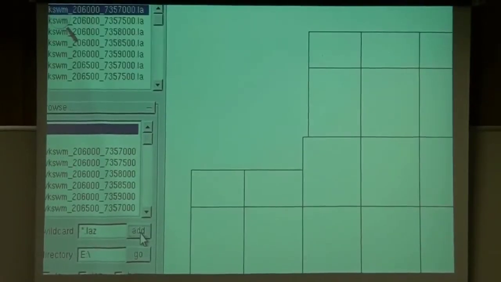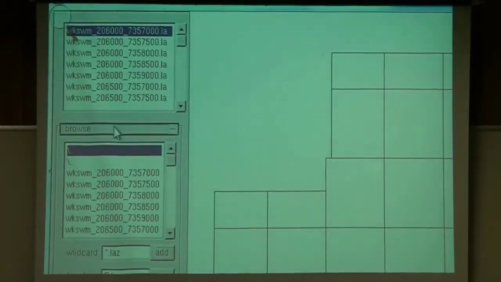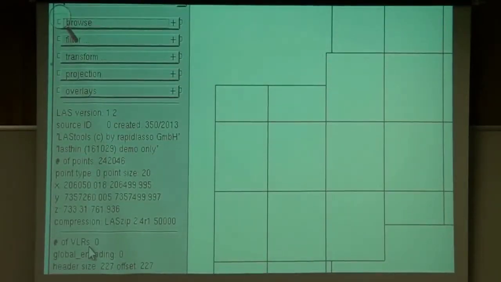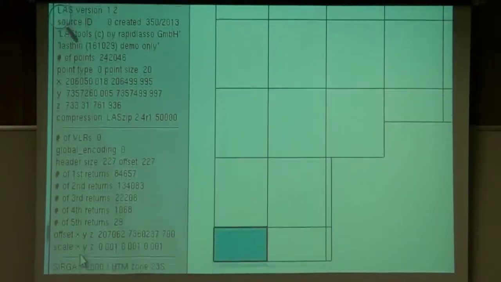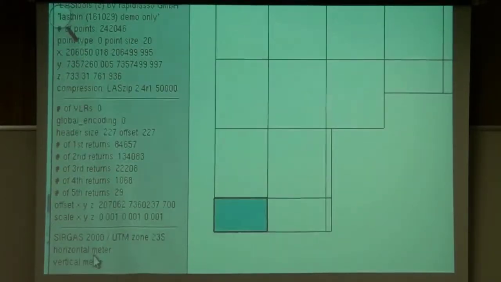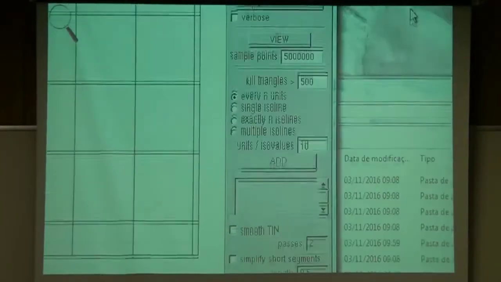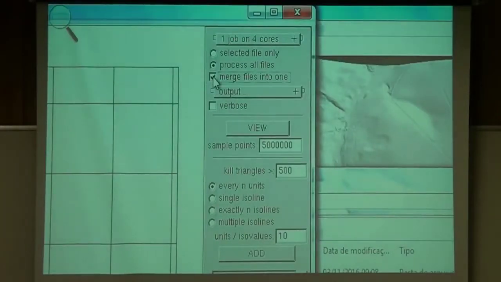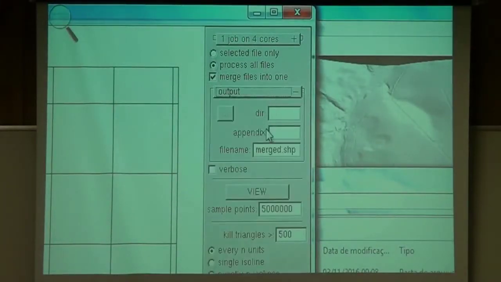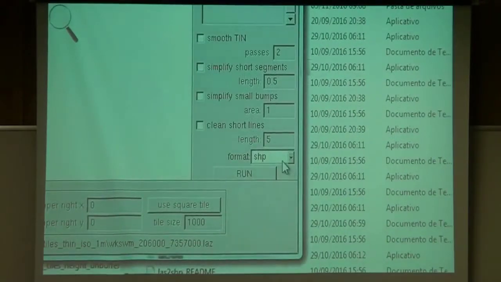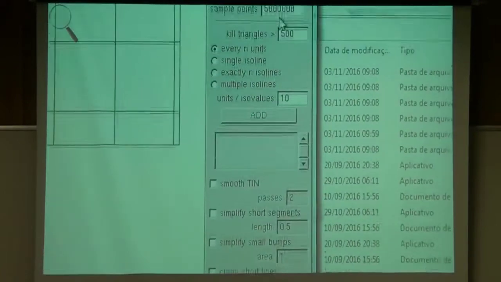And now as the input, I use these temporary points. The temporary tiles. And they still do have the projection.